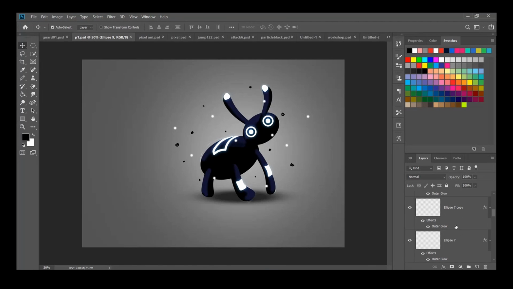Okay, so see the glowing effect. I just used the white color and then added glow. Then you can see that it is shining, it looks nice. And in the background it is a radial gradient.